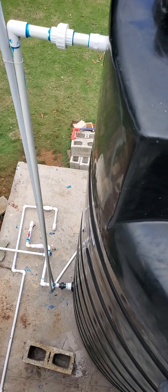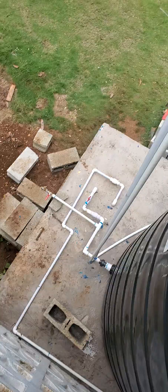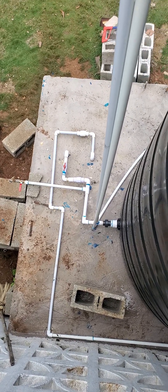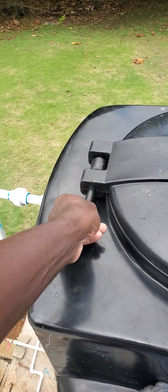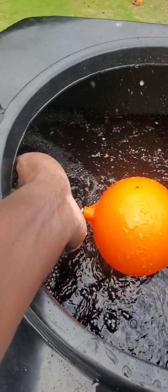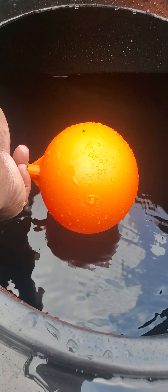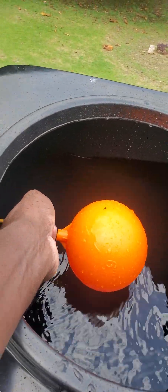I'm going to show you the high-up valve — let me climb up. So I'm now on top of the tank. Because I put this tank right next to the wall, I could easily climb. You can see all the pipe work on the ground — it looks almost like a maze, a puzzle. So remember I mentioned the high-up valve — the thing inside the tank. A lot of plumbers are not going to show you this. That is the high-up valve, that big valve right here. It goes through the tank and it's connected right here. If I lift this up right now, it stops — because once the water fills the tank and lifts this up in the air, it's supposed to shut off. Once the tank water level is lower than this height, water is supposed to come in. So once this is lifted up, it shuts off automatically — you don't need to go outside to turn a pipe on and off.